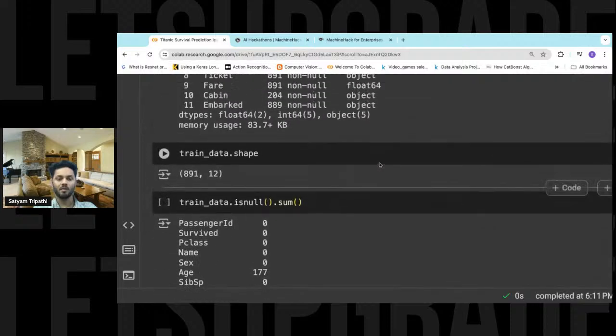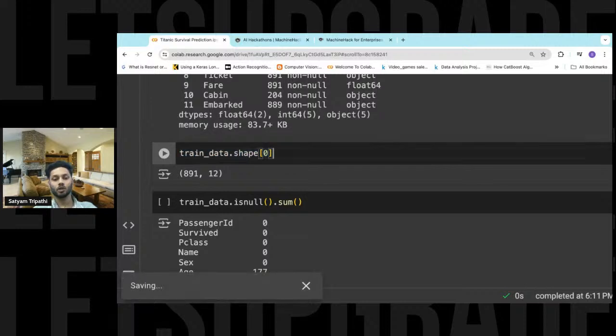Now after that, we are checking the shape of it. I told you that the first index always shows the rows, and the second index always shows the columns.